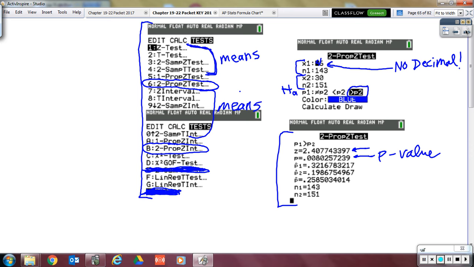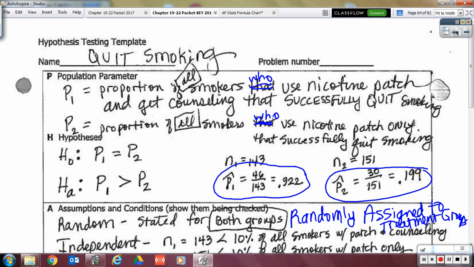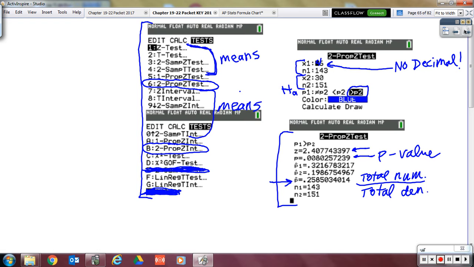Okay? Now, I haven't calculated this in a while, but I think this right here is the pooled P. I think this is like the total of the two groups over the total denominator of the two groups. The total numerator over the total denominator. That'd be cool if somebody figured that out for me real quick. See if that actually was. To do that, you would be doing like 46 plus 30 over 143 plus 151. Okay? And I think that that's what this p hat is here. Any potential, it is? Somebody did that? Perfect. Okay, that's what I thought it was.